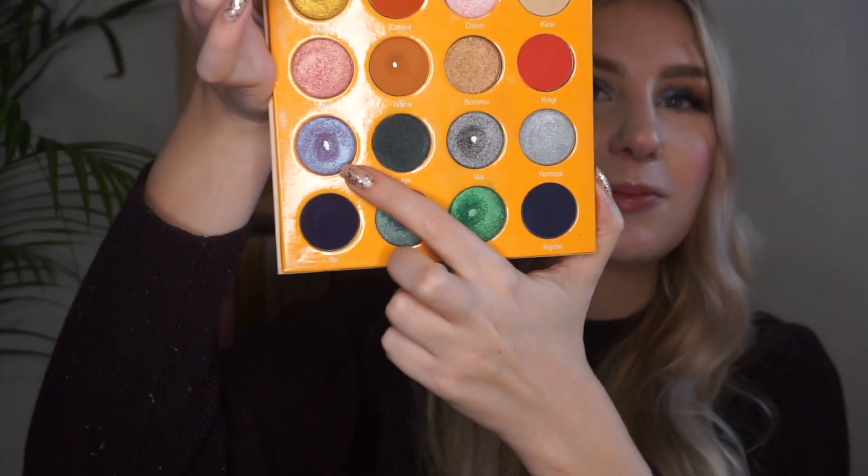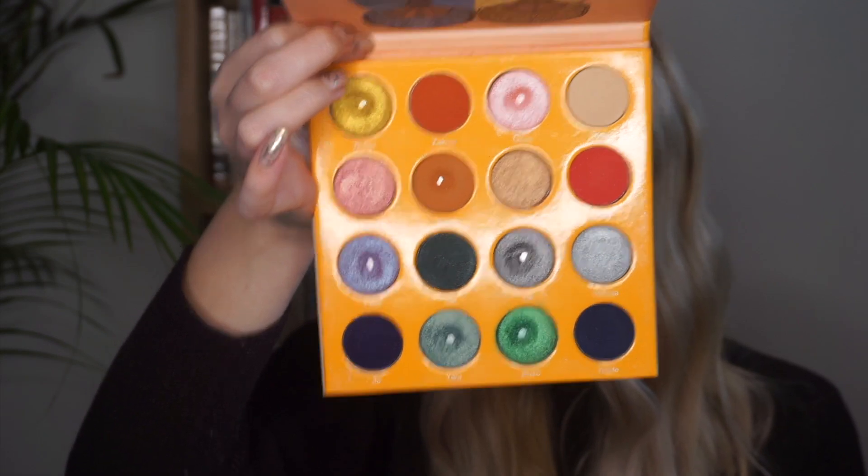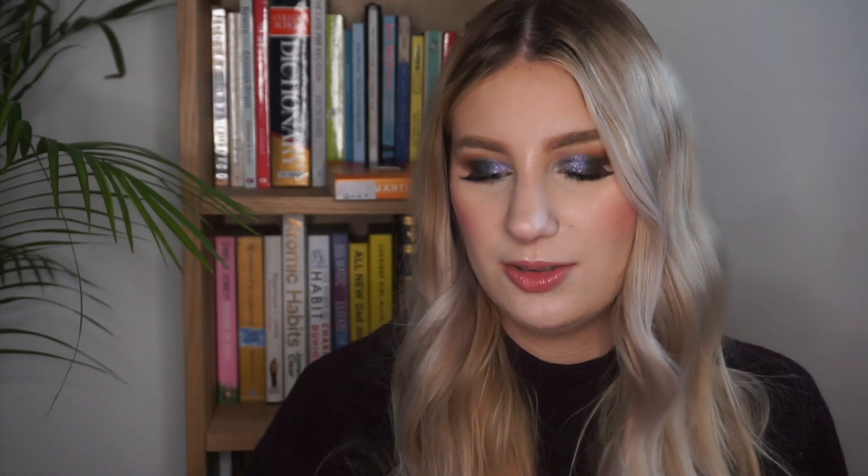For F we have another very exciting one. This comes from my Magic Mini palette from Juvia's Place, and I was working on the shade Faso — this one right here. I was able to pan on this. I used it an additional three times over the last month, for a total of nine uses. The Juvia's Place formula is really easy for me to pan on, especially with the shimmers — the pans aren't very deep and they're quite soft eyeshadows, so you go through them quickly. I have pan on this eyeshadow now, which means I'm rolling this one out of the project.